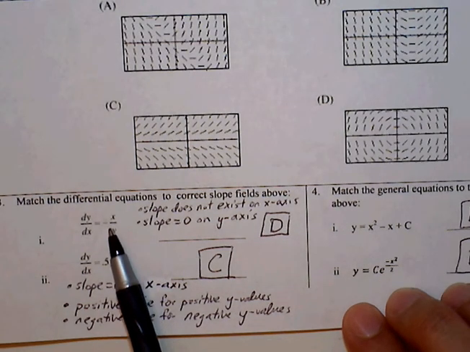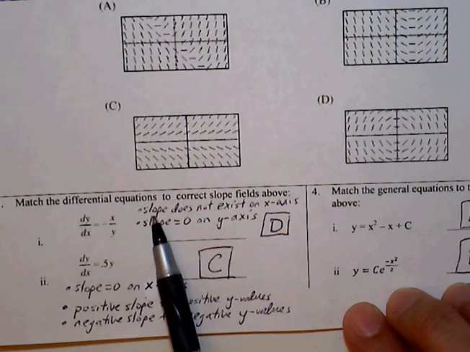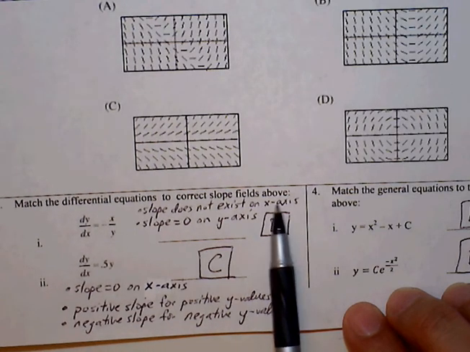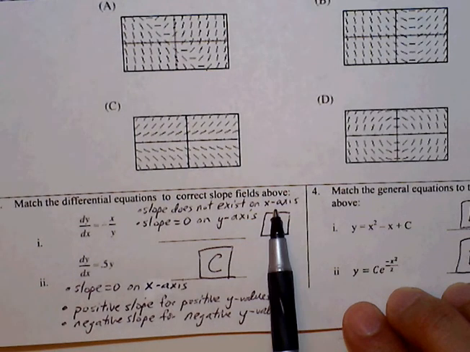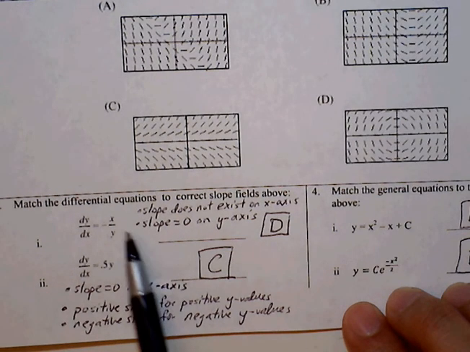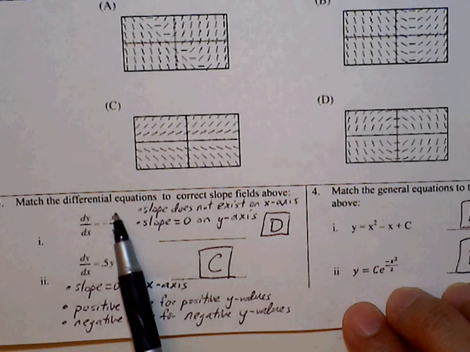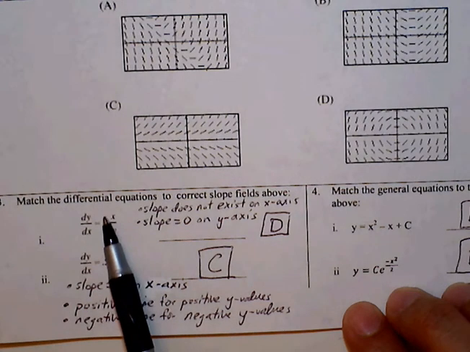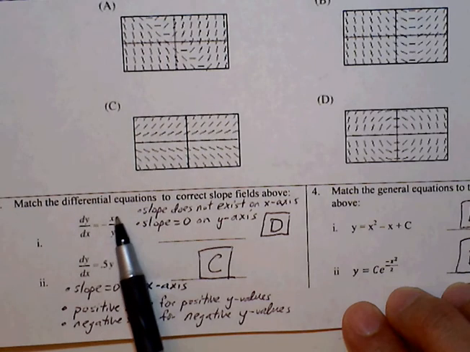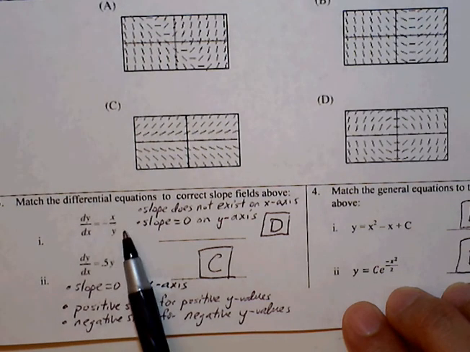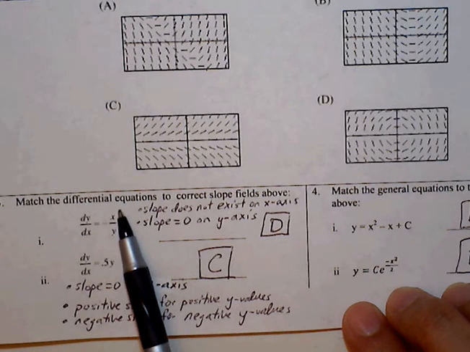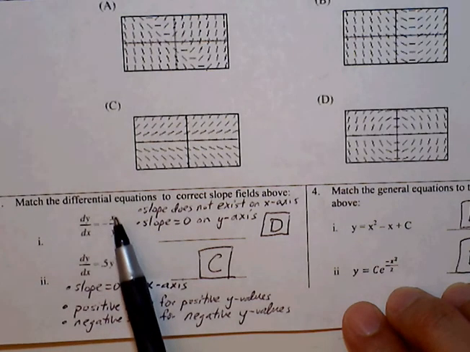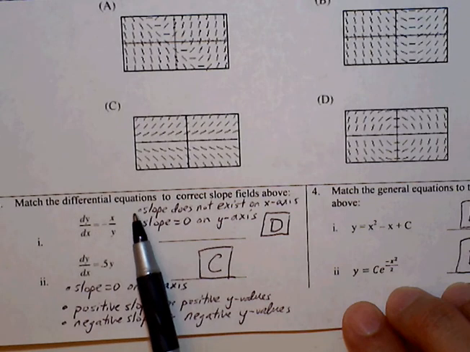So if y is equal to 0, that's basically the x-axis, right? So we know that the slope is, there's not going to be anything that's going to exist on the x-axis. We also know that when x is equal to 0, we're going to get a slope of 0. When x is equal to 0, it'll be maybe 0 over 2 or 0 over 3 or 0 over 4. Anything where x is 0, we know that we'll get a slope of 0. We know we're going to get a horizontal line segment.